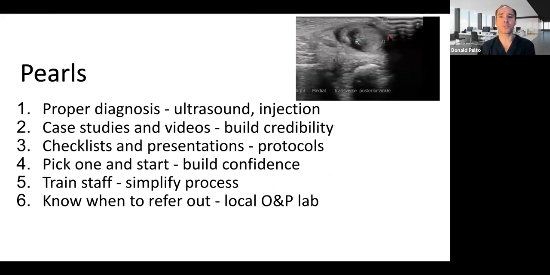So what are some of my pearls to begin? Well, I'll give you some pearls that help me out when I'm doing AFOs. First of all, the proper diagnosis, which we all should be able to do. What really helps me are diagnostic injections, for example into joints or different areas, to see if that's specifically the area. I also find ultrasound, for example of the posterior tibial tendon, really helps you explain that there might be a partial thickness tear, and then doing an AFO would be a good option for a patient with a flat foot and posterior tibial tendon dysfunction, or shockwave, or anything else.